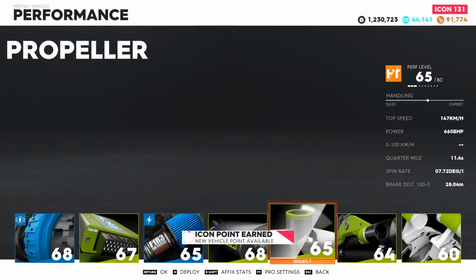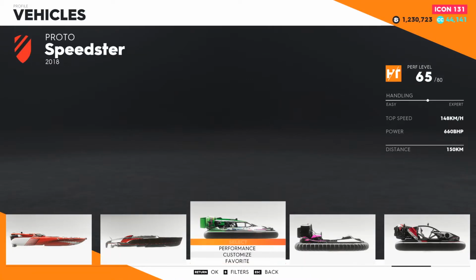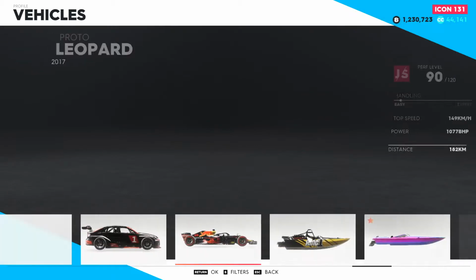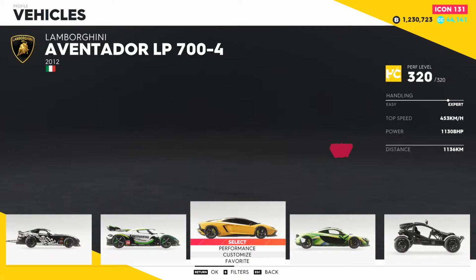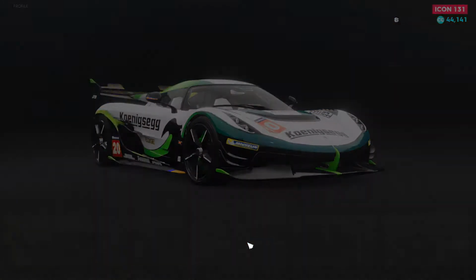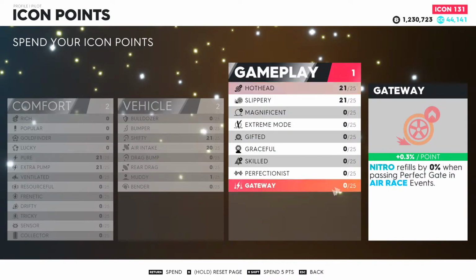What car should we have? We do have hypercars coming up. So let's select a hypercar, just any hypercar. Just select that one. And then we should pick up the icon loot. Get it for hypercars. Okay, so I went to icon points.